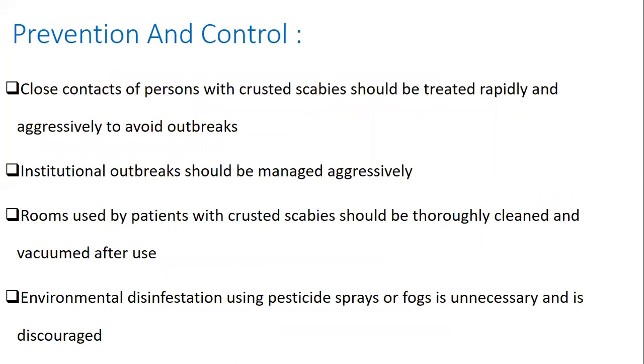Then the close contacts of persons with crusted scabies should be treated rapidly and aggressively to avoid outbreaks. Institutional outbreaks should be managed rapidly and aggressively. The rooms used by patients with crusted scabies should be thoroughly cleaned and vacuumed after use. Environmental disinfestation using pesticide sprays or fogs is unnecessary and is discouraged.